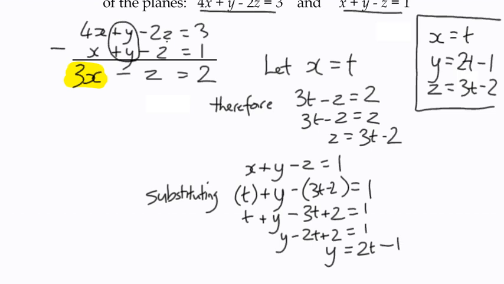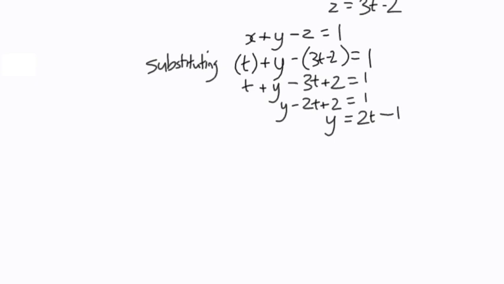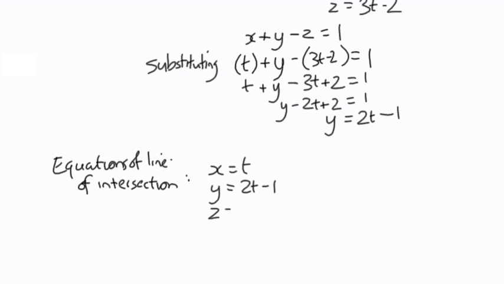And back up here, I've kind of, that's not the way I'm answering the question, I'm just checking to see that I've got all three different equations, which I do. So that's actually the parametric equation. Let's just check what the question is asking. Find the equation of the line formed by the intersection of these planes. So we've actually gathered our three parametric equations. I'll write it in slightly better form. The equation of the line of intersection is, or equations, and we're going to just keep it in parametric form: x equals t, y equals 2t minus 1, and z is equal to 3t minus 2.